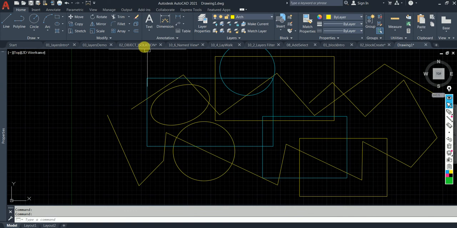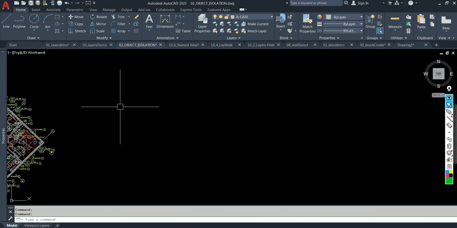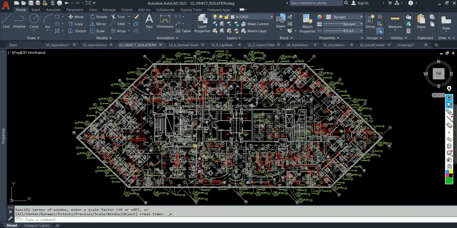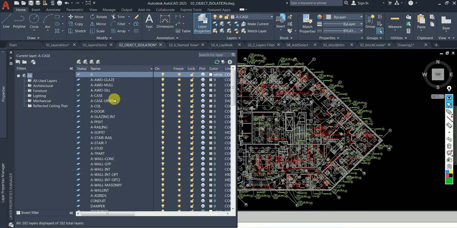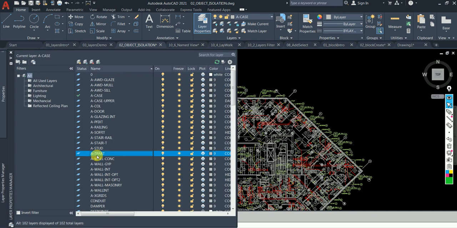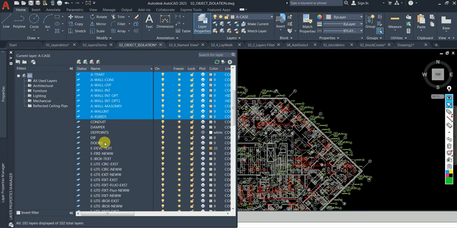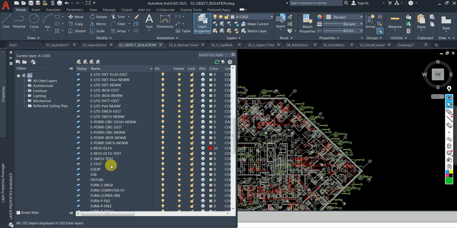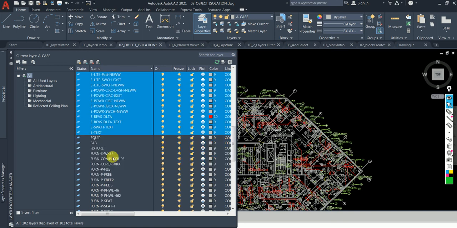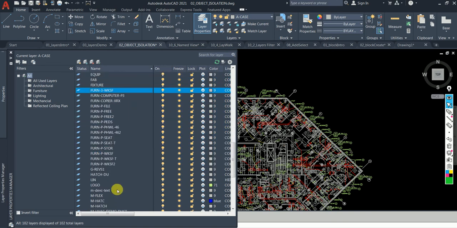Okay, listen. Let's come to this drawing. Now 100% this will have a lot of layers. See how it has been done. All A layers are only for architectural. This is only for electrical. E means electrical. FUR means furniture.